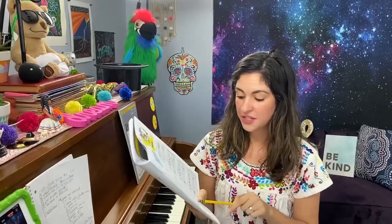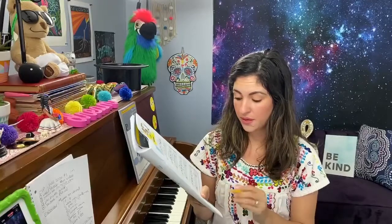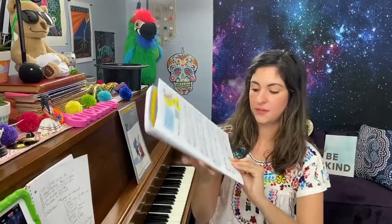Okay, now, here's another tip. Look at the last note of that measure, that first measure of line 4. The last note, let me show you right there.